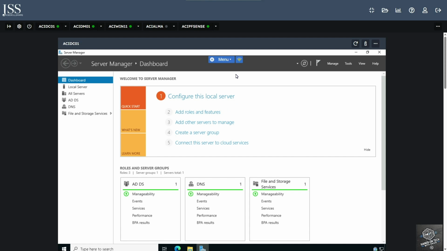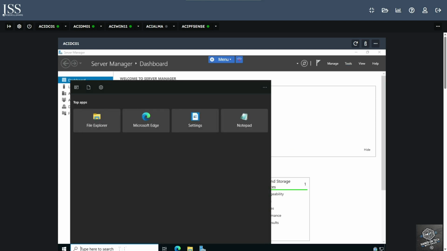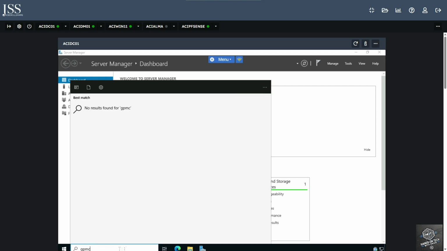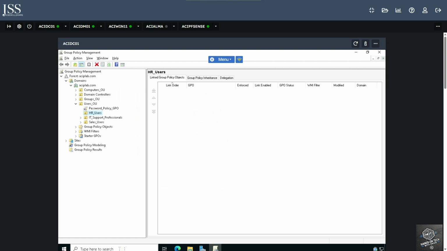Okay, domain member machine. So we have logged into the domain controller with the administrative credentials. We're going to go to Tools to open the Group Policy Management console. Or the other way around is you can go to the Start menu and write gpmc.msc. And there you go. And you can even run it from the command prompt, and you can do it from the run.